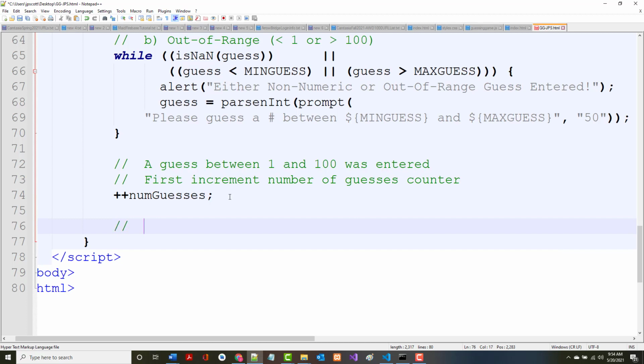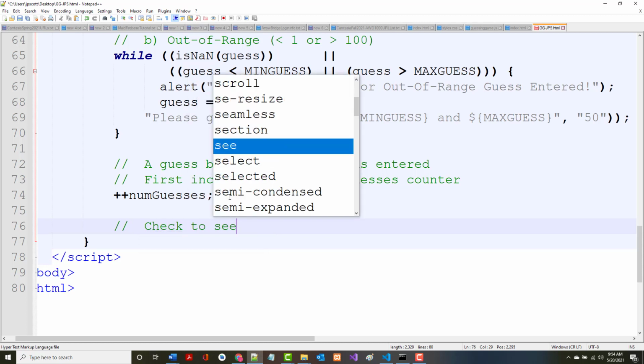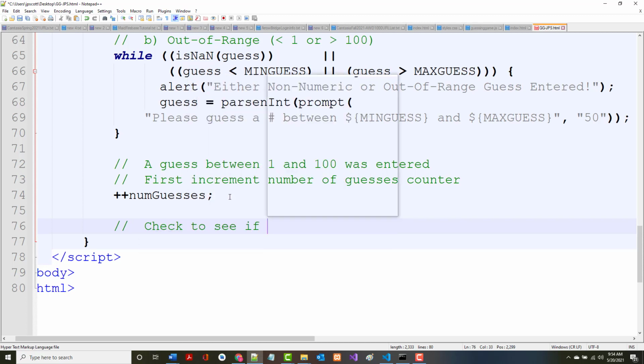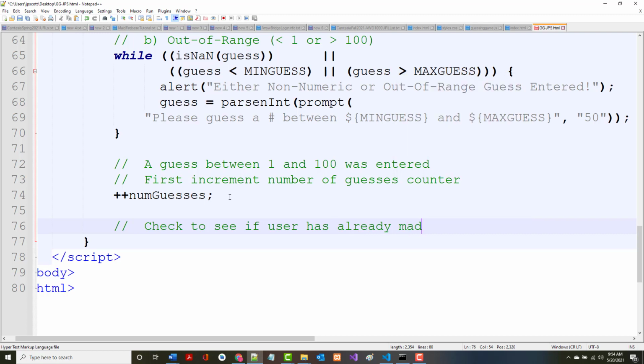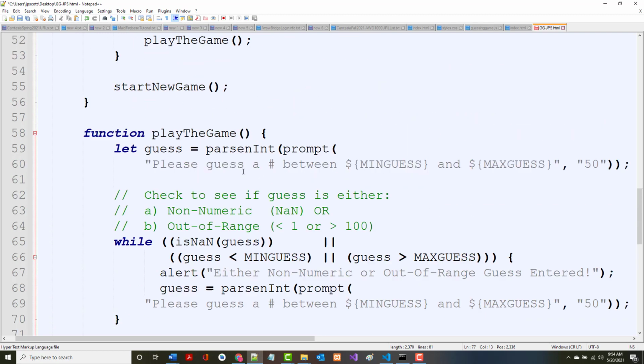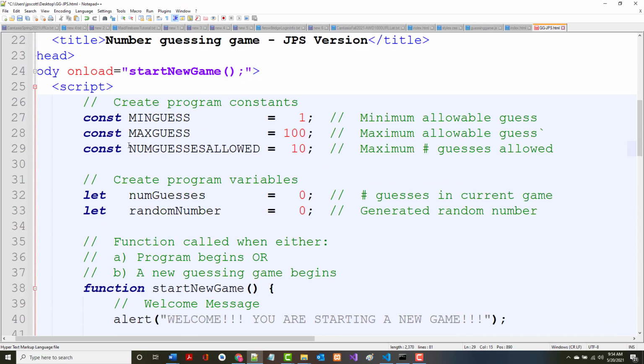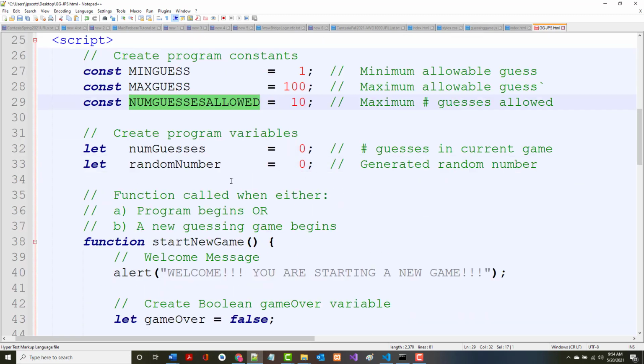Now, the next thing I want to do is check to see if the user has already made 10 guesses. Remember, we said 10 was our max. In fact, we set it up here to num guesses allowed.